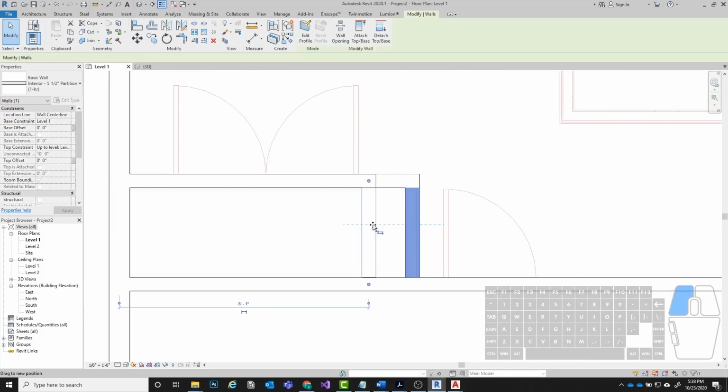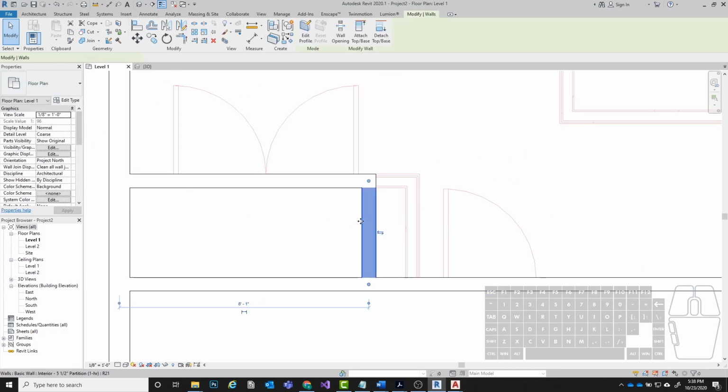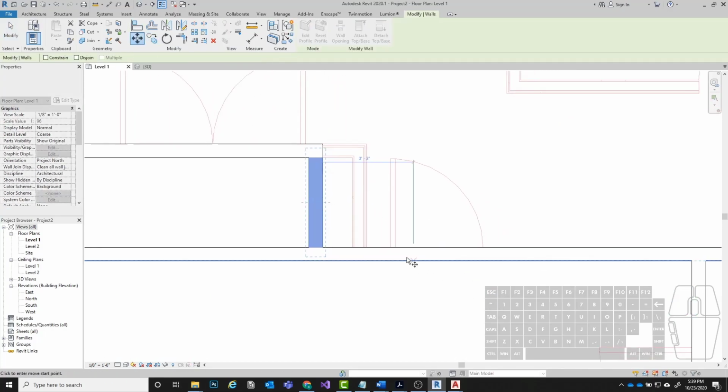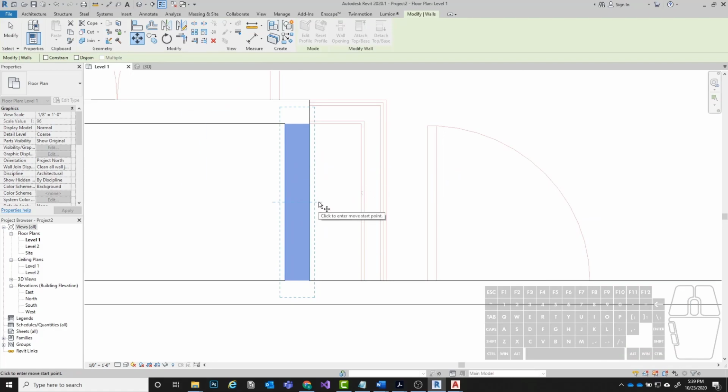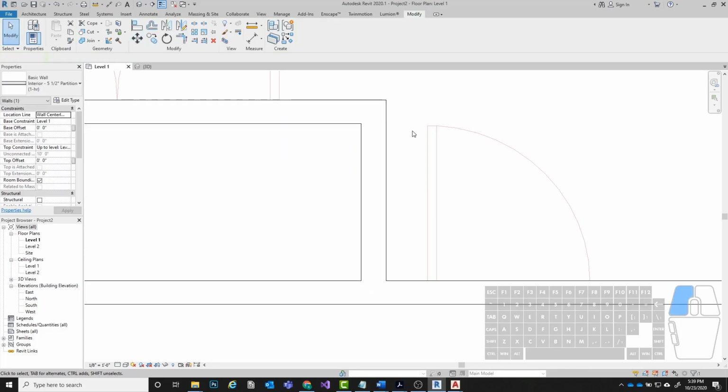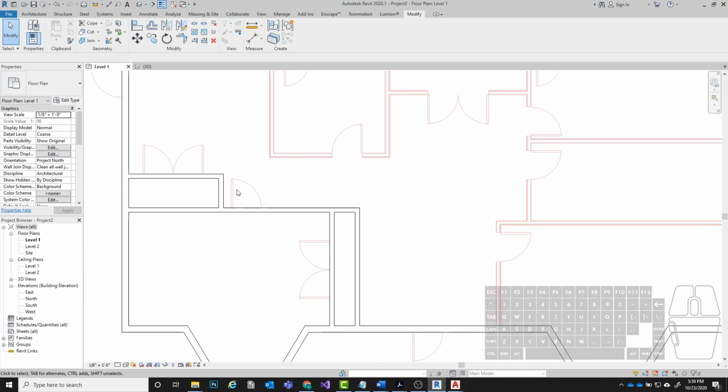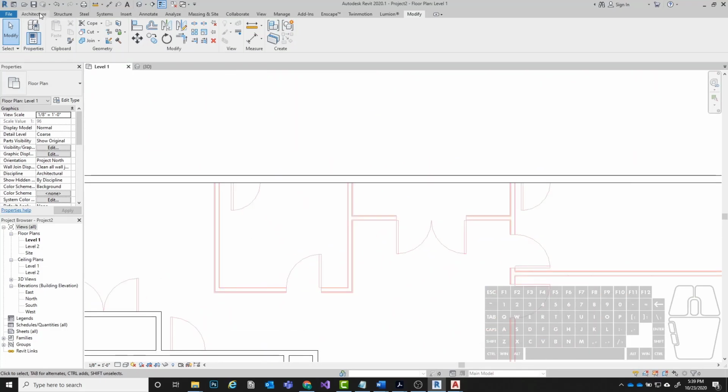Another way you could do that is, for example, using the move tool. So if I were to click on my wall, I can go up here to the move tool. Next, I would click on a base point for where I want to move. So if I were to click on this corner, for example, as my base point, I can move over to the corner here on the CAD drawing and click, and that's going to move it to the correct spot. All right, so let's continue with our walls.